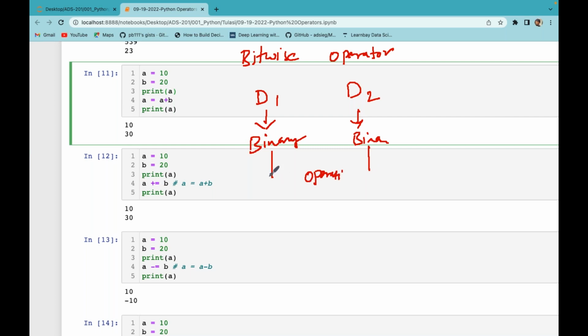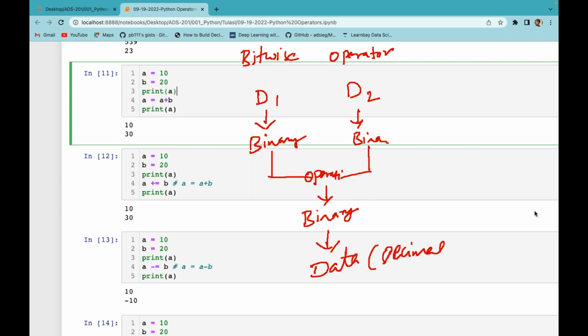When you do the operation on the binary data, we get the result. That result is also a binary result only. This binary result should be converted into decimal format. So these are the steps involved in bitwise operations.